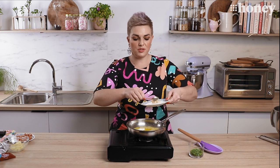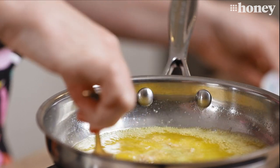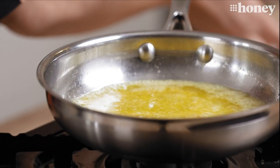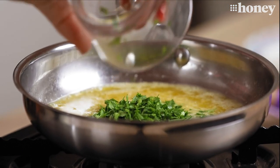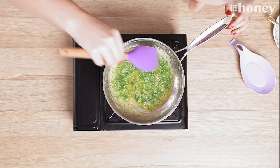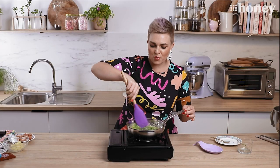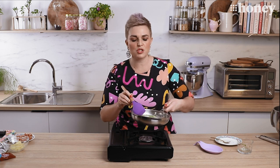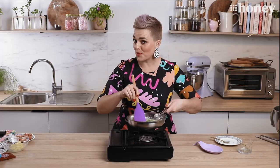So our butter has beautifully melted, and now I'm just going to pop in our garlic. I've turned it off the heat because I don't actually really need to cook the garlic here. All I'm trying to do is get the flavour to infuse into the butter and pop in a whole lot of parsley as well. Oh, that smells incredible. All the greenness of the herbs and the garlic and the butter all working together. Now you can see that's made like a really runny sauce, which is perfect because we're going to paint that onto our buns as soon as they've finished resting.